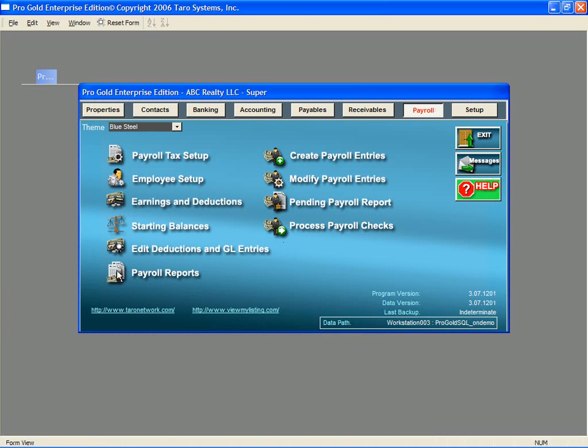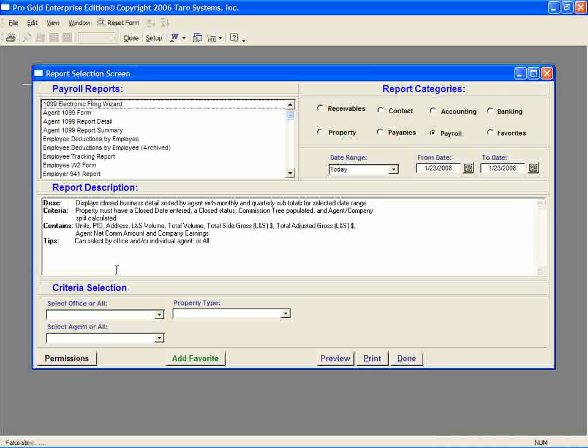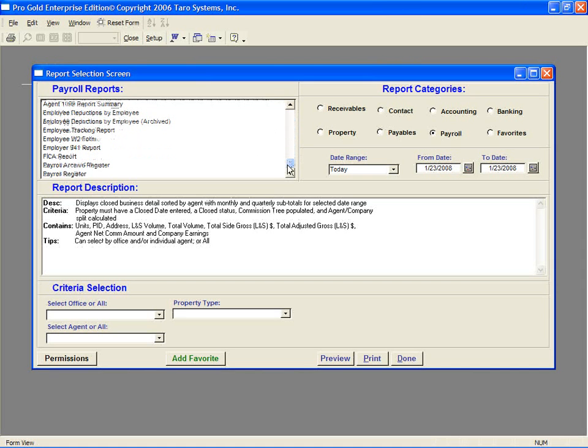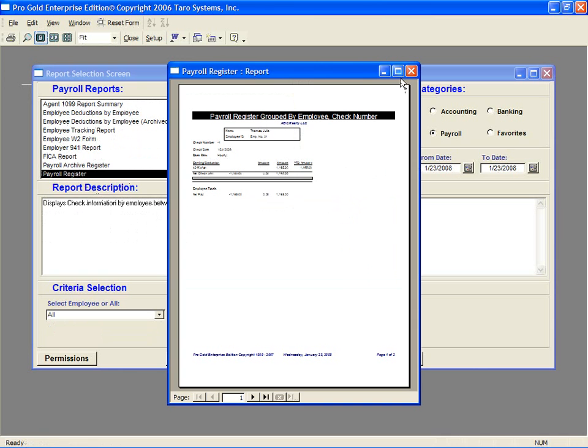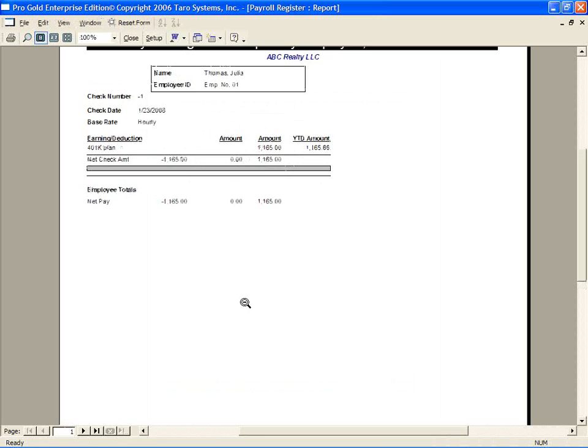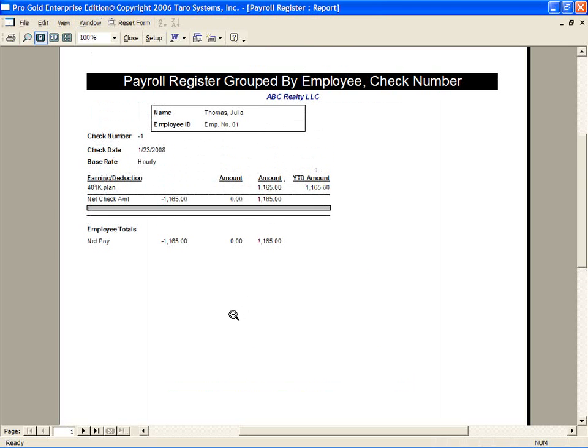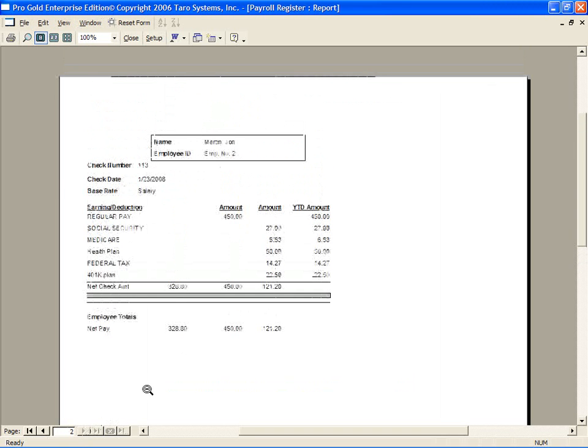Reports. Click on Payroll Reports in the bottom left area to view different reports for managing employee payroll. At the bottom of the report list is the payroll register. Make sure to run this report using the same dates that were used for cutting the payroll checks. This will show details for all the employees that had payroll processed for that date or date range. Each employee will be on their own page, and the report shows what deductions were taken out and the check number that was used to cut the payroll. Any voided entries will not appear on this report.